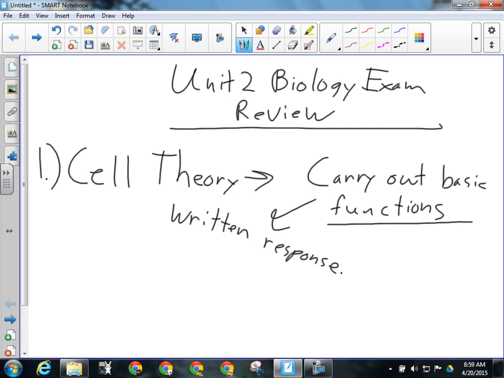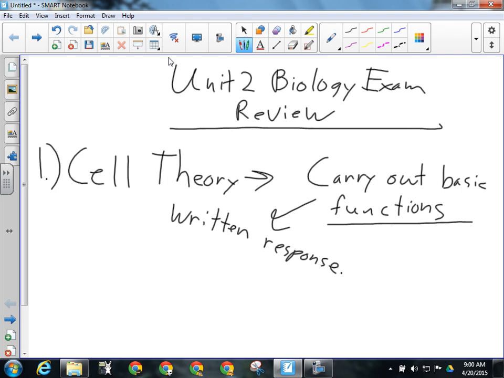I'm not going to say, write out the second point of the cell theory as a written response item, but it might be something that comes up that you might want to incorporate into your answer, right? So if I'm talking about a situation that's dealing with cell transport, that's an opportunity, obviously, to work in the fact that cell transport is one of the basic functions of the cell, and things like that. So it's always a good opportunity to say, Mr. Kader might be looking for that, and if I talk about it a little bit, it might be worth a mark. If I can find a way to incorporate it, he'll be impressed. All of those things are true.